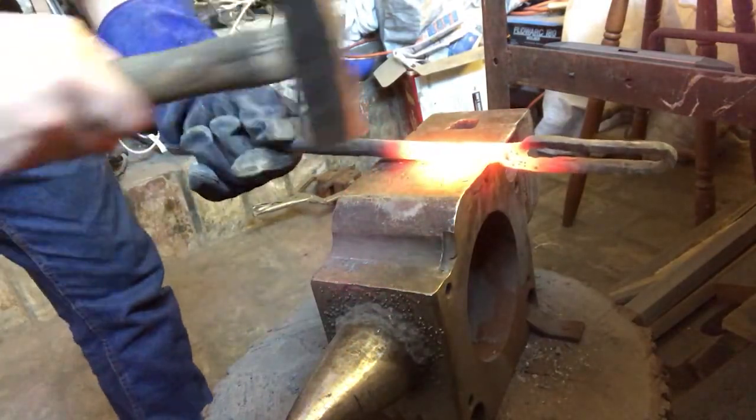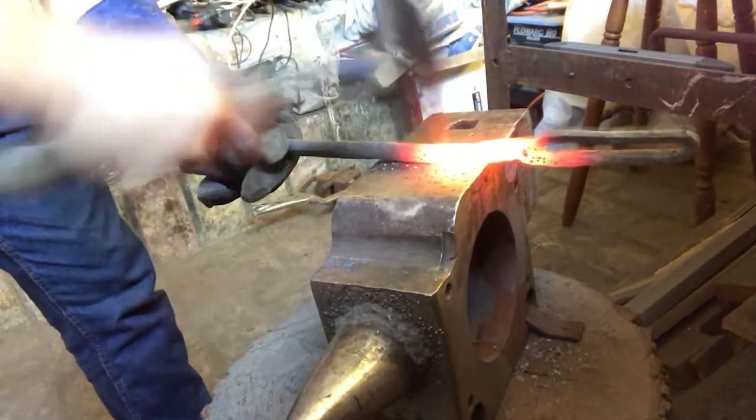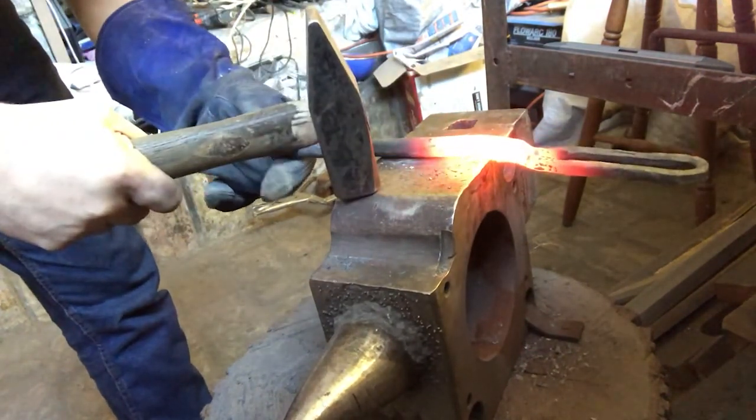Around the head of the boss here. Clean it out a little bit. So these tongs need to meet.